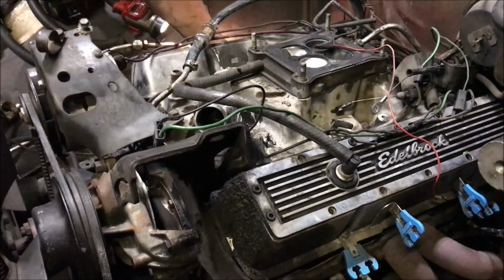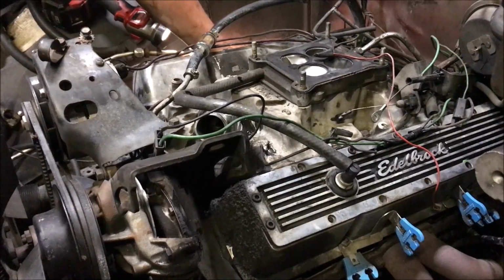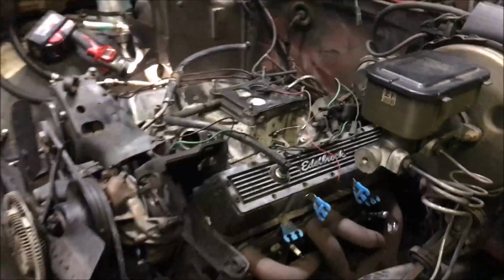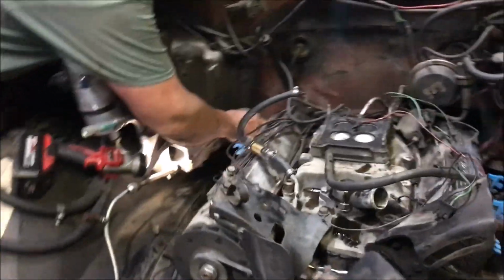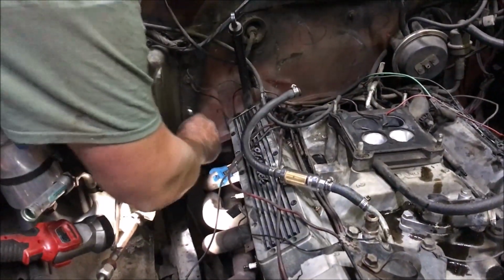And we can't hire anybody to do it, apparently. And we're not talking about a remanufactured motor. Yeah, we're talking brand new block, everything. We're going to get it in a box and then push it in there. That's what we're hoping. We can't find anybody to do an engine swap for us, so.